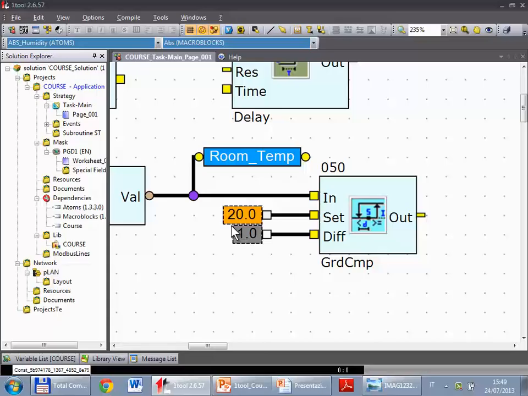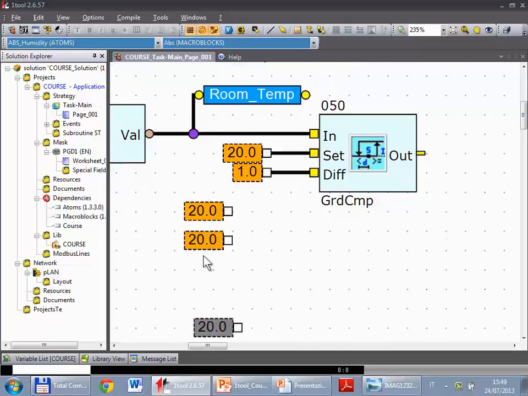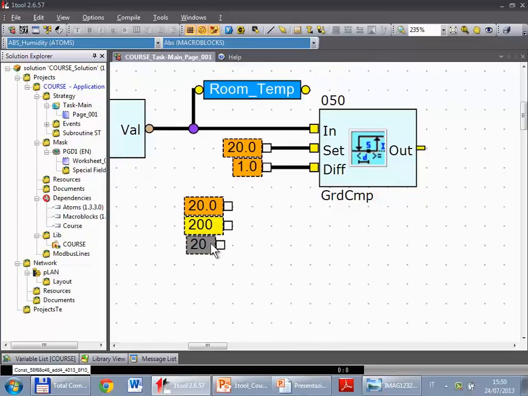Oh, here there is a very typical mistake. These are three examples: 20.0, 200, 20. A typical mistake is to use the wrong number.